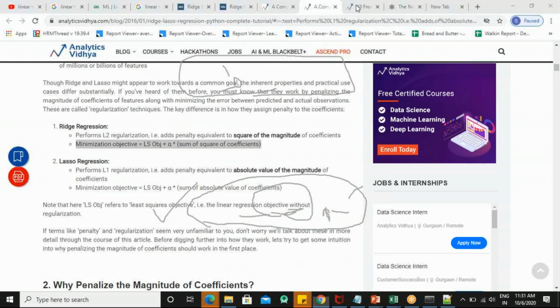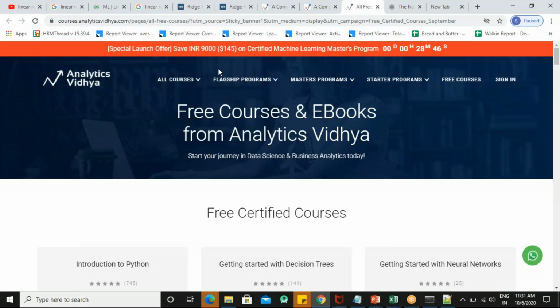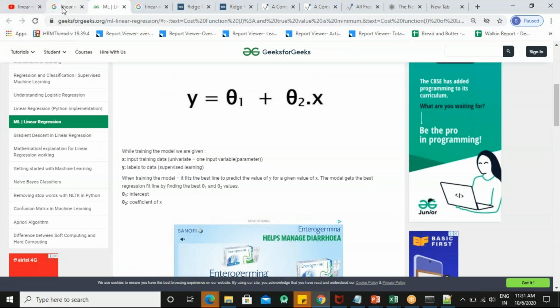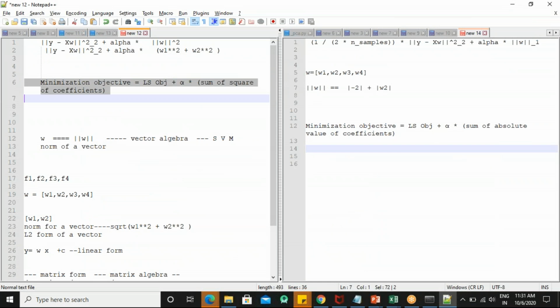Let me just check if there is any other important thing I need to tell you in this. Not this, not this, not this, not this. Cost functions. Okay, I think theoretically whatever we had to discuss we are done. We will take a break for 10 minutes, guys, and we will connect at 11:45, and then we will start the hands-on. Before that, give me 2 minutes.